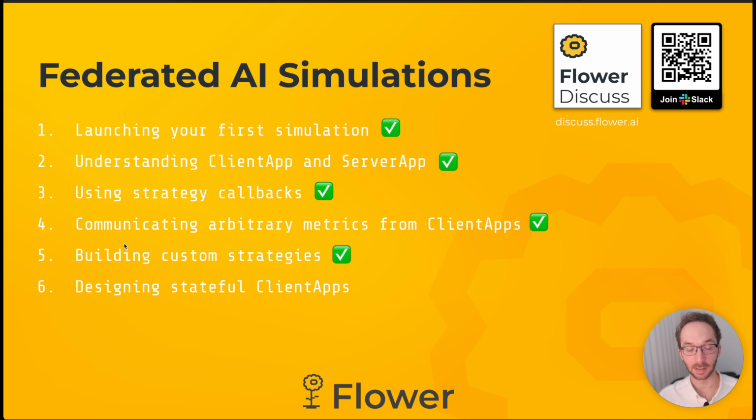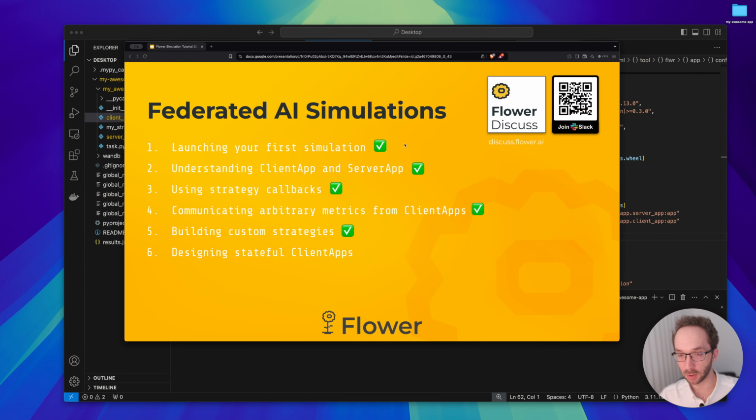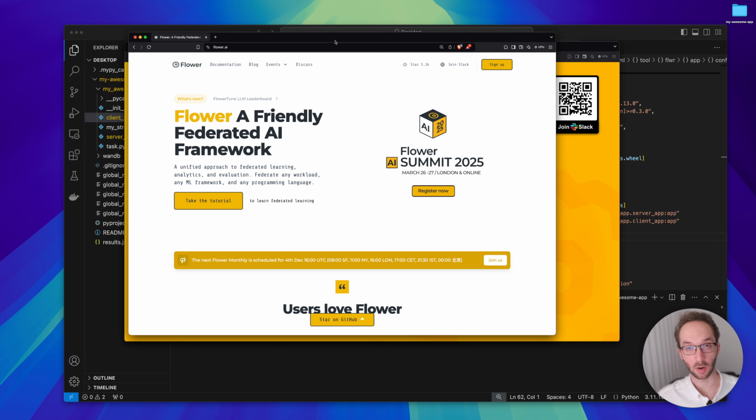And this will be a mini introduction to what we will be covering in the next video, where I will be presenting a high-level view of how actually Flower simulations work. So without further ado, and before we look into the code, let me point you to the Flower documentation, because in this video we're going to follow the guide that is presented in the Flower documentation, and we're going to see how to take some of those code snippets and make use of them in the Flower app we are developing in this tutorial series.